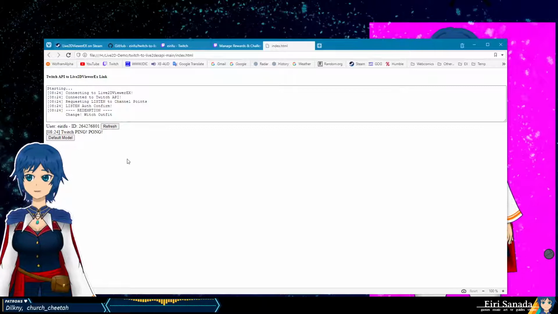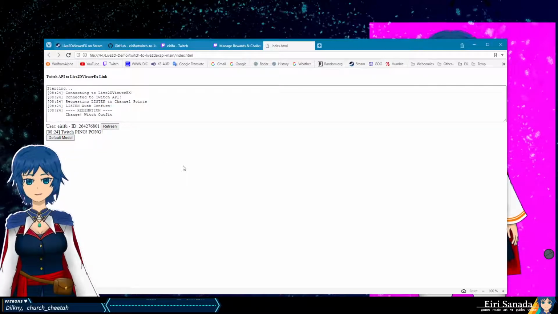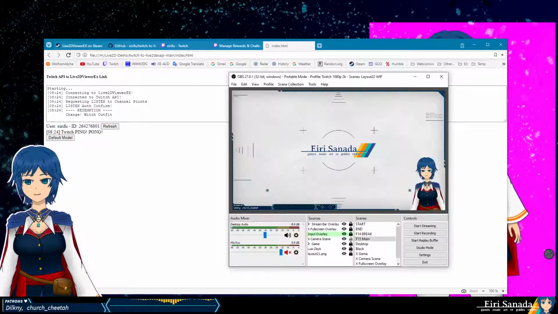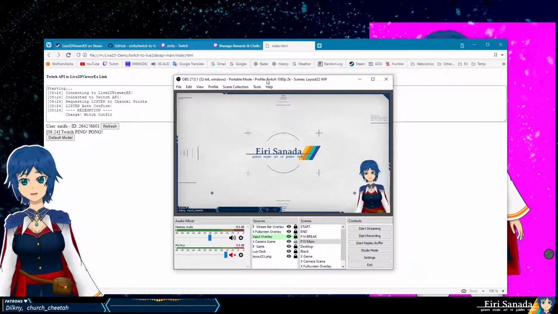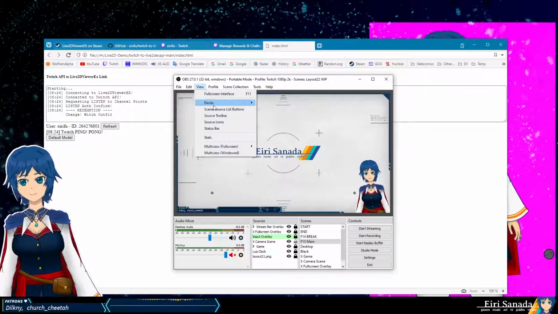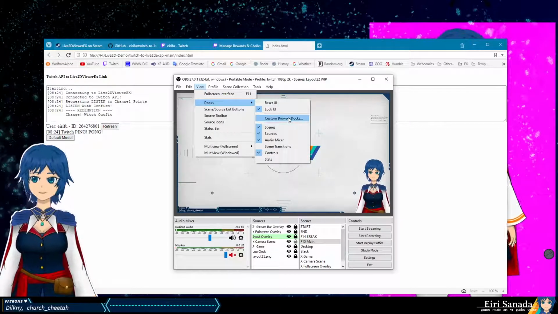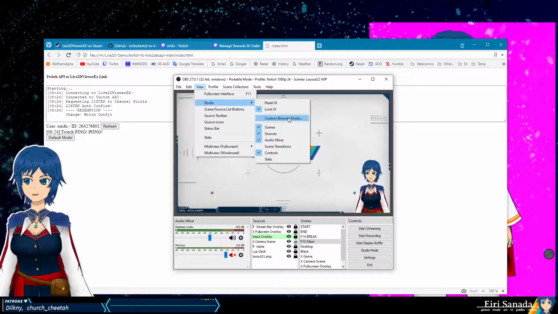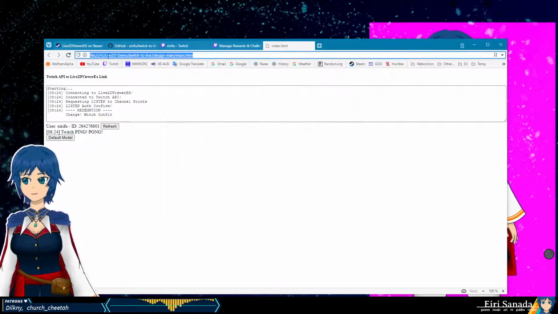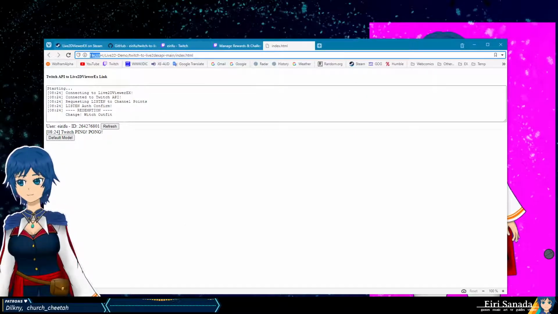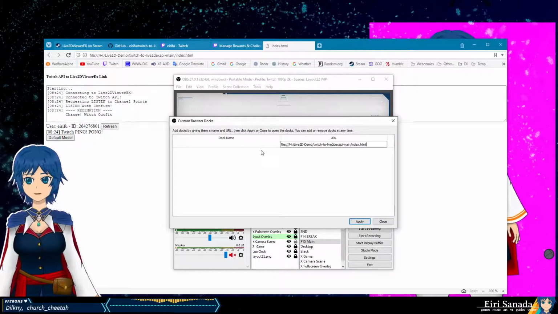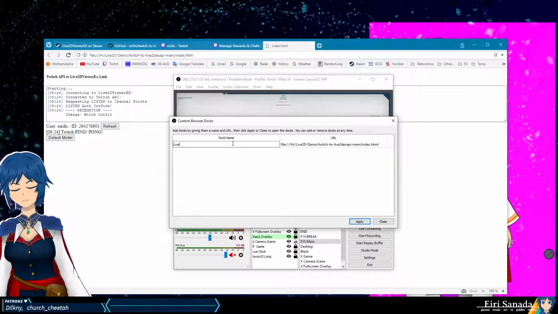But in order to make things more convenient, you're going to want to put this somewhere more convenient, such as directly in OBS. So if you open up OBS here, what you can do to make this open up automatically is add a custom browser dock, which is just an extra program based on a web page. And you can just take the URL from here. There's a specific special beginning here, which is file. So we'll just copy paste it from there, put it in there, and then give a special name to it.